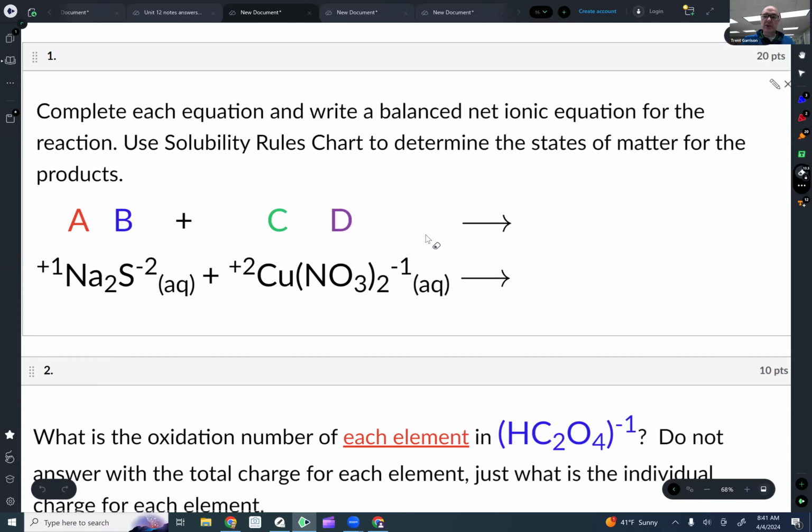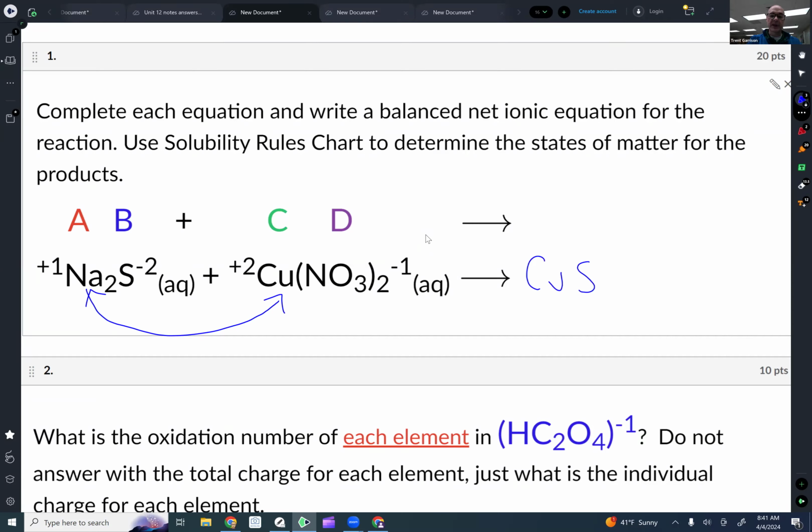So first off, we have to recognize that there are no materials by themselves. That makes this one a double replacement. So the metals are going to trade places. So I'm going to have Cu now with the S. I've given you the charges, so it is already balanced, +2, -2. And then also you're going to have sodium and nitrate. Again, already balanced. However, there are 2 of each of those, meaning that there needs to be a 2 in front.